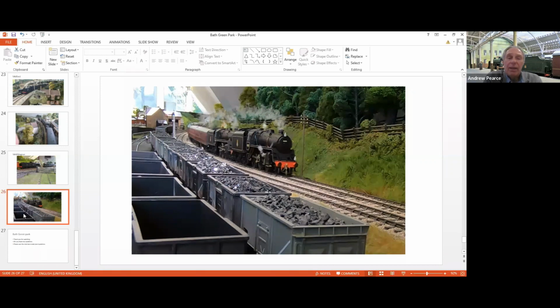Yeah. And what do we've got here? So we've got Lynette 73087 and Pilot 76053. Lynette 73087 was a transfer every year from Nine Elms every summer. She was sent down from Nine Elms from 1956 right through to 1961, and in 1959 that's when she was named Lynette, taking one of the names from a withdrawn King Arthur. So you can see I'm trying to be as accurate as I can in my portrayal of the Somerset and Dorset.